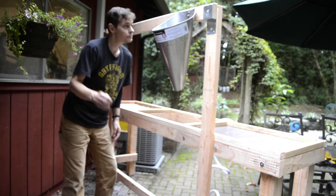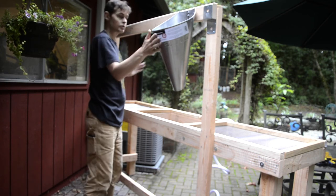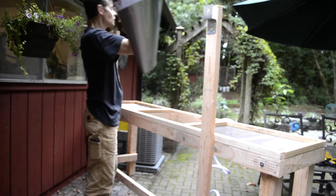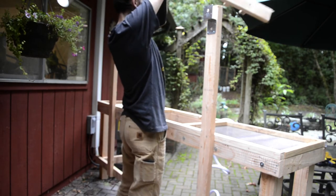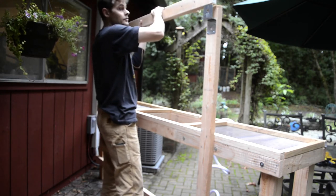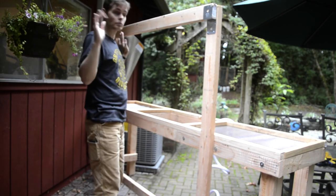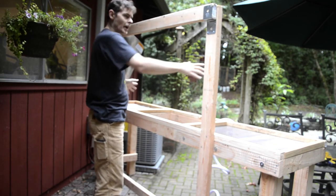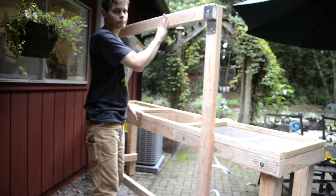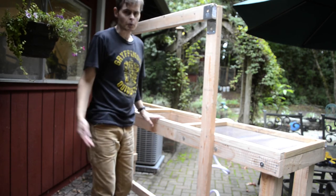So normally this will be against the wall, so these are going to be in the way. So I'm not sure what we're going to do, either for routine storage. We may just flip it around like that so it can sit a little bit closer to the wall. Or if these are just in her way when she's using the cleaning station, then we'll just put this maybe in the barn shed or somewhere else where we can find it again when we need it.